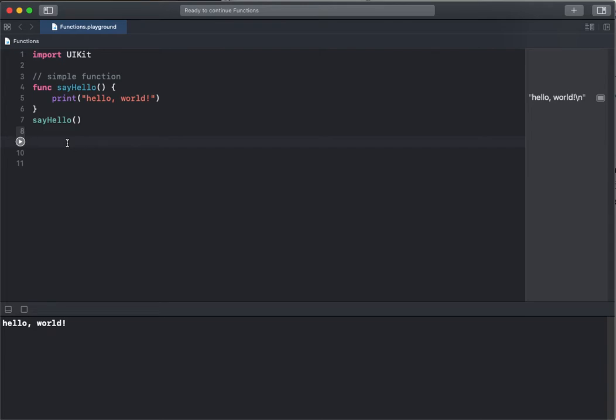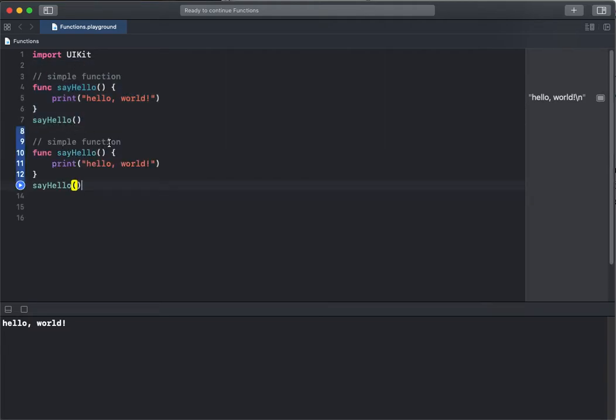And I'm going to say, now I'm going to add a parameter to this. So I'll just say the name of the person we're greeting here. And this is the syntax. We can have a comma separated list of as many parameters as we want. This is the label, or in other languages we know it as the variable name or parameter name. And it's followed by colon and the type of the parameter. And when we call it, then we need to call it with the label.